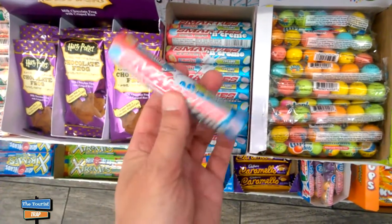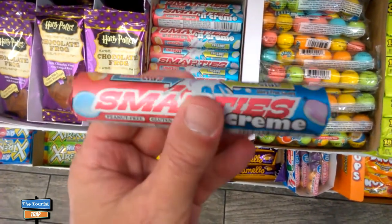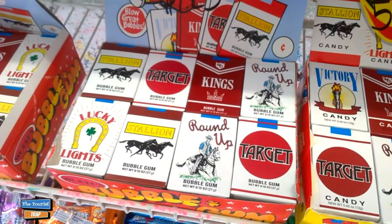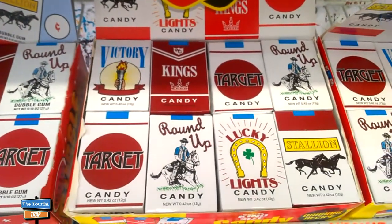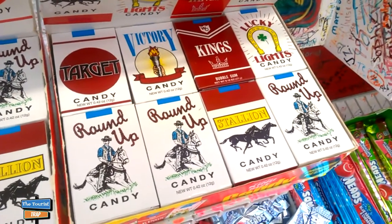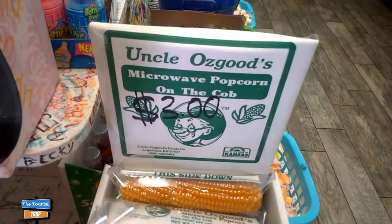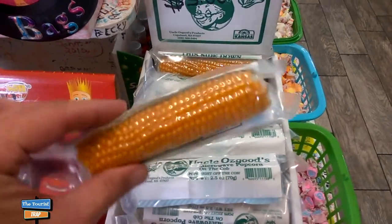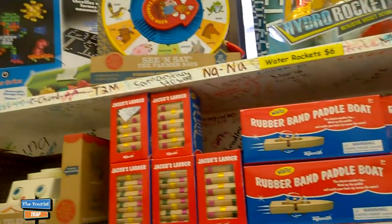I have found something here I've never seen before — Smarties and Cream. One side is the Smarties side and the other is the Cream side. And how many remember the candy cigarettes and candy bubblegum packs? They no longer say cigarettes on the packages — it just says bubblegum and candy sticks. But the subtleness of it does look like a cigarette box, and that's how they get away with it to this day. They are displaying their fudge here too, with homemade pralines — that's a southern dish right there. Here I have found Uncle Osgood's microwave popcorn on the cob, and what better fun than to put a corn cob in the microwave and let it pop? They have a lot of retro toys here.